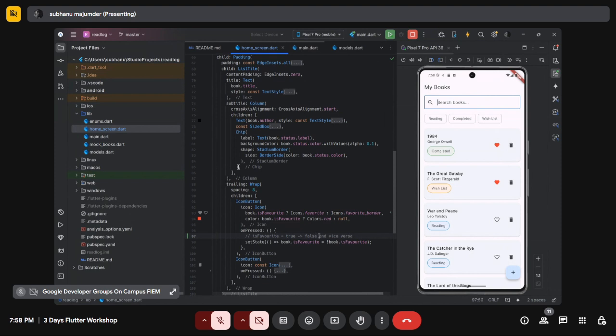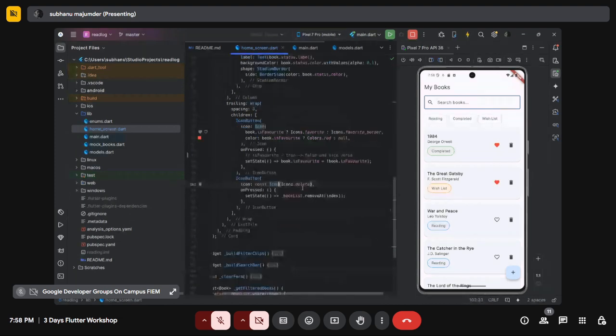There it is. So I hope this is understandable to everyone. We have talked about setState before, and we have talked about how the widget gets rebuilt when the function setState is triggered. Similarly, we have the delete icon, as you can see over here, and the delete icon has an onPressed option too, which we are using to just remove the particular entry from the list. So using the function from the list called removeAt, we supply the index of the book and we are able to remove it from the book list.